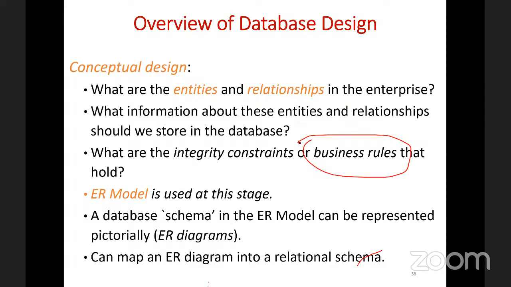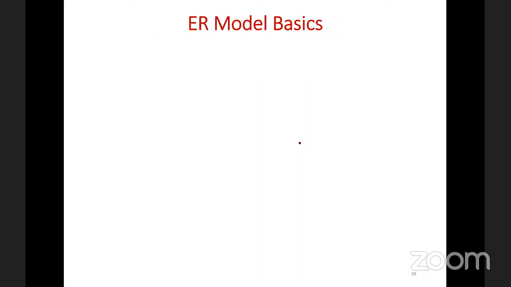So for the conceptual level, we use the ER model, right? Here the database schema will be represented in pictorial form, which we call ER diagrams. Although today we will not discuss it, you can go through it. And we can map an ER diagram into a relational schema very easily, right?